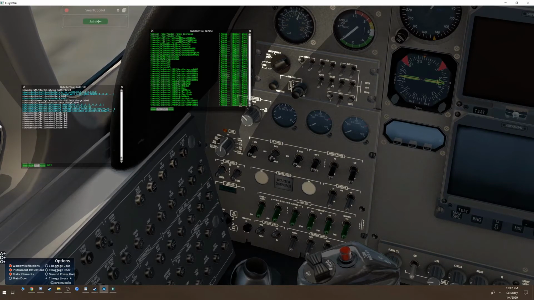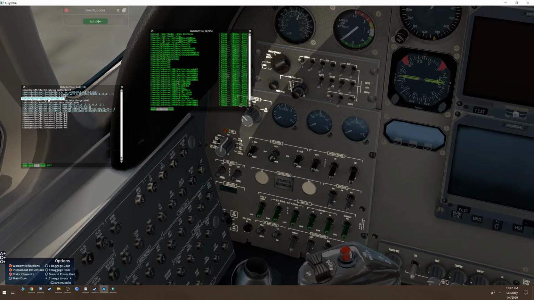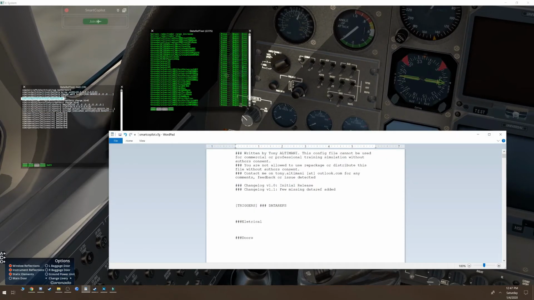So to make this very simple, you go up there and find the data ref that you want. You click on it until you get a text box. Control A to select it all, Control C for a copy, go to your configuration file, Control V, and paste. Now we have the data ref for the battery switch, for just one battery switch. There might be multiple battery switches depending on the aircraft, so just keep that in mind.